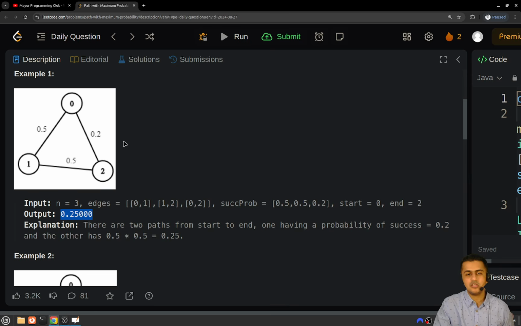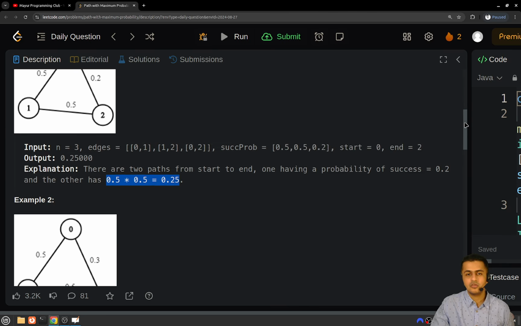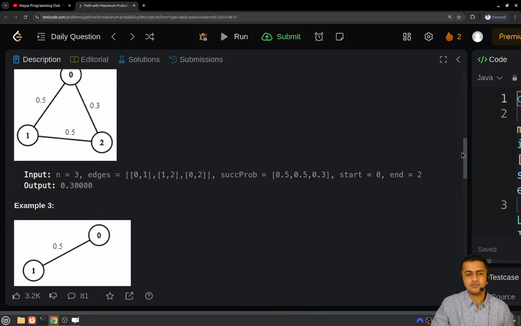Okay, so this is what you have to return, the higher probability. Okay, so it is also mentioned in the explanation, there were two paths from start to end having a probability of 0.2 and 0.5 into 0.5, which is 0.25. Okay, so you should be returning 0.25.